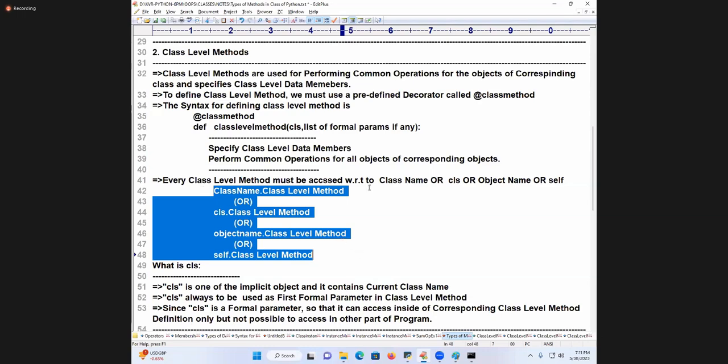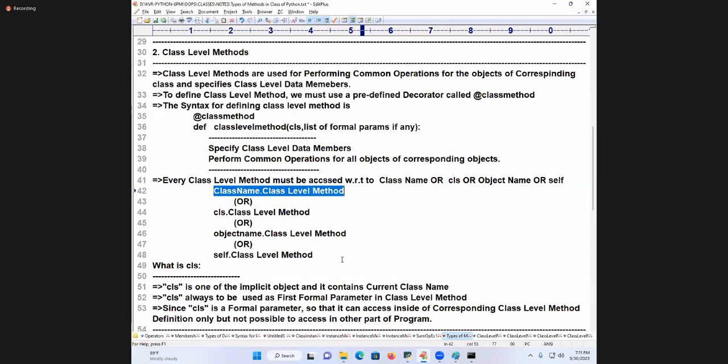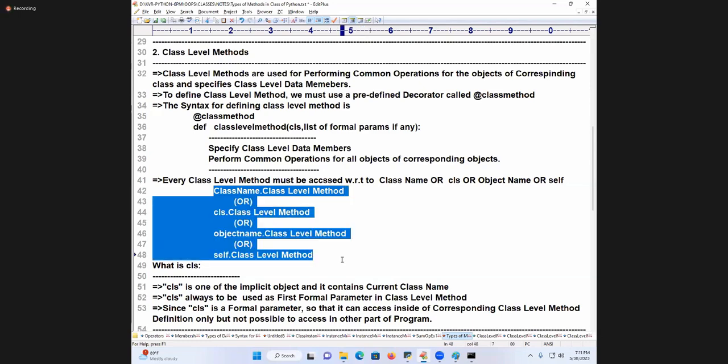Suppose if you know only one way, tomorrow if you go to an interview where they ask for multiple ways, at that time you will say, no, my sir did not tell multiple ways. If I say it, I feel satisfied. Whether you remembered or not, it is your headache. If you remember, you are an expert. Otherwise, out of order. If I tell only one way and you don't remember, it's not good for me. That's why I will teach everything perfectly. If you don't remember, I can't do anything else.